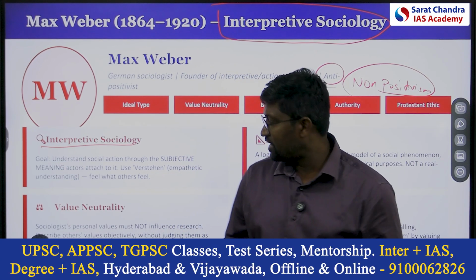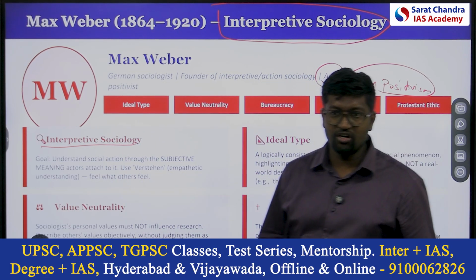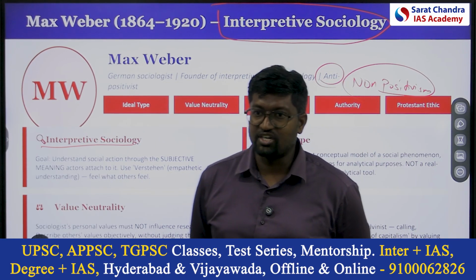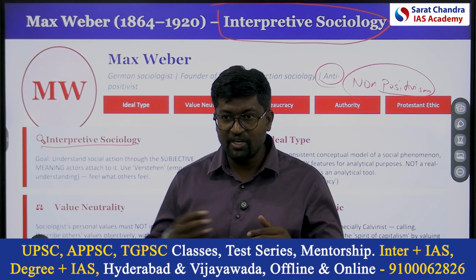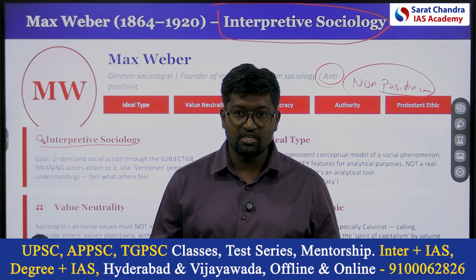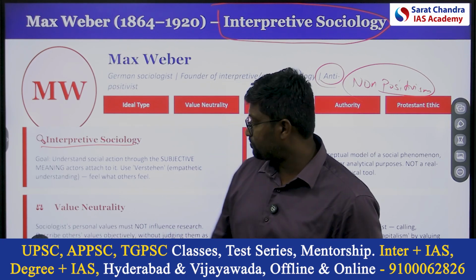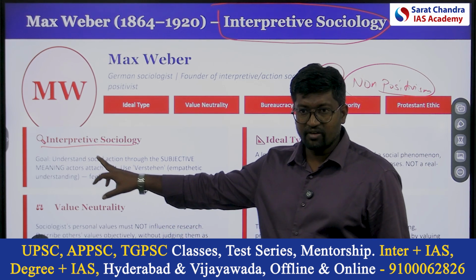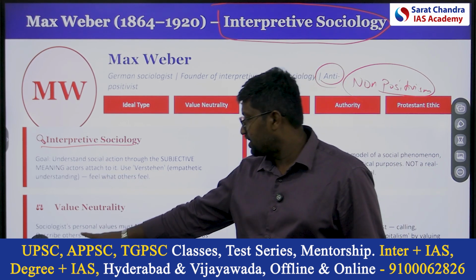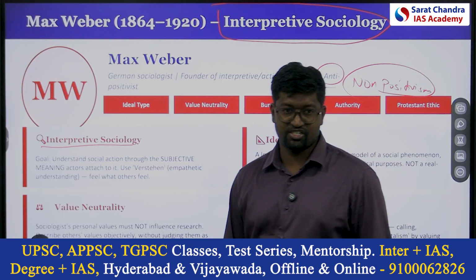That is the reason why he emphasized social action. He emphasized that when you are studying an individual's action, you have to be empathetic. Empathetic means you have to step into the shoes of that actor and think about why he did that. We'll discuss that. So, interpretative and empathetic. Value neutrality: a sociologist's personal values must not influence research.